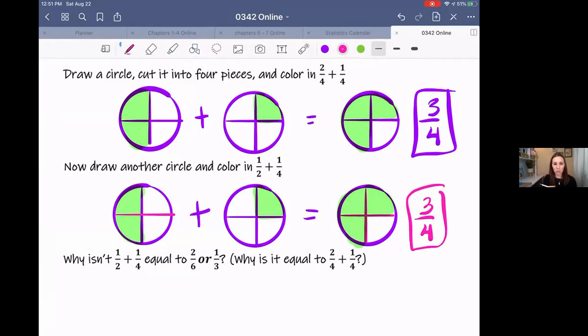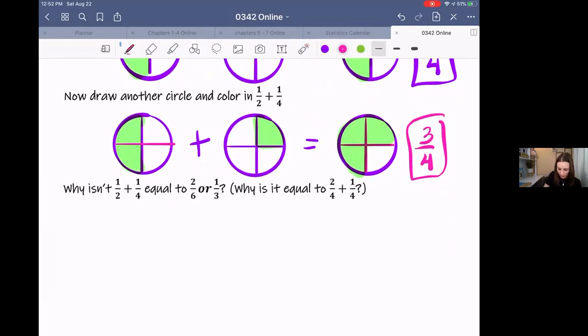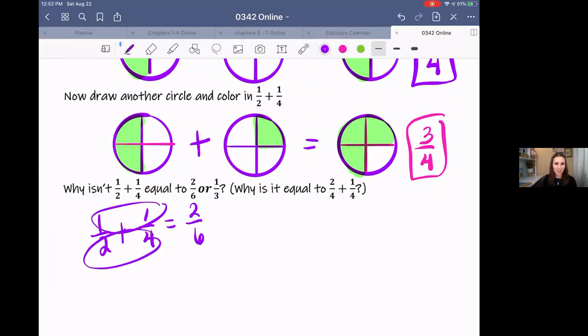So this process that I've done where I added in that extra piece or those 2 extra pieces, that's a process of getting a common denominator. When we're adding in those pieces, it makes it to where we can see them on the same scale. Because when they're on different scales, it's like, how do I add those? You might be tempted to say that 1/2 plus 1/4 is 2/6 if you add the tops and the bottoms. But we can see in the example above it that it's not 2/6. That is not right.